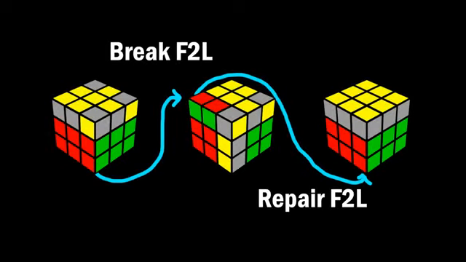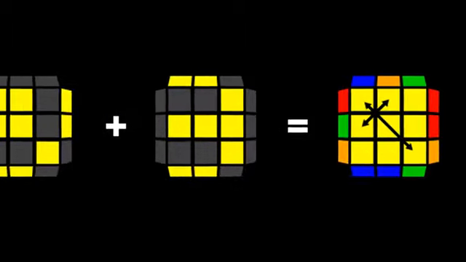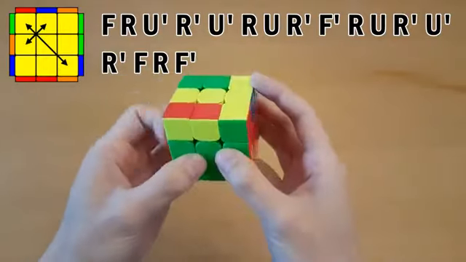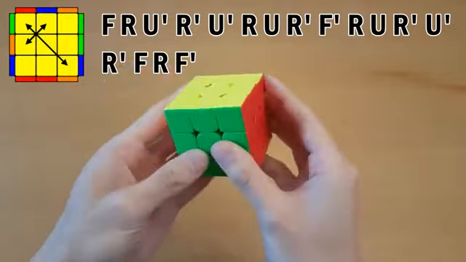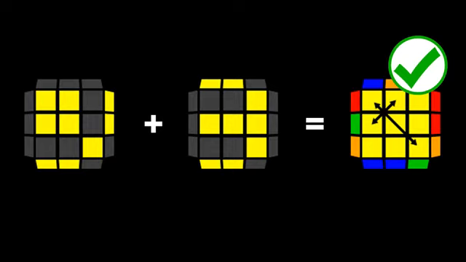Okay, so you can see why break and repair doesn't destroy the previous step, because you then go and repair it. But why does doing this sequence of 2 OLLs lead to solving this PLL case specifically? How does it all work? Well, here's the thing, I don't know. I mean, I can do the algorithm really slowly and trace over all the pieces for you and show you where they all ended up, but that's not really an explanation, is it? It's a proof that the algorithm works, but it doesn't give you a satisfying reason why it works.